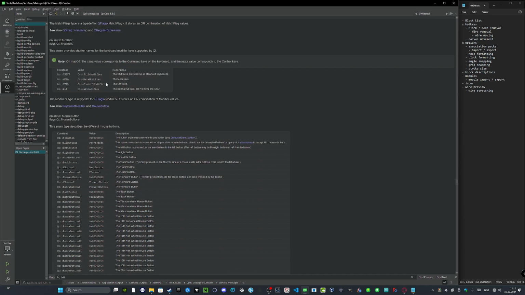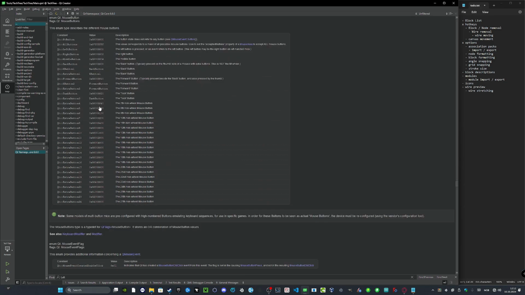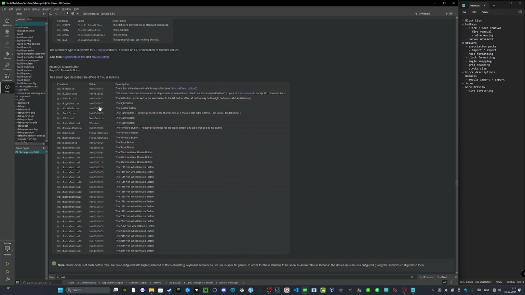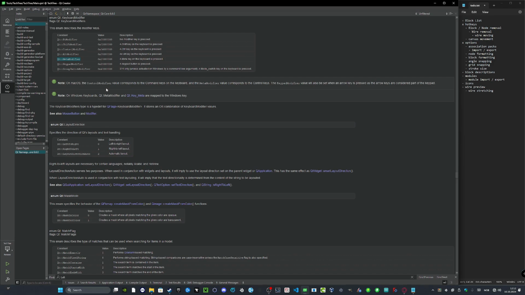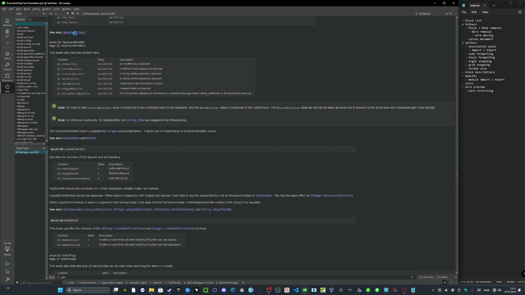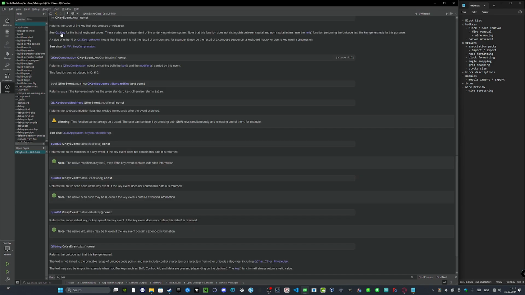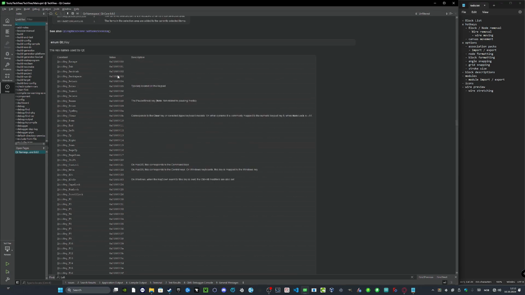Yeah. Mouse button. And yeah, very similar system. But how do we retrieve this flag? QEvent key. It's this one, Qt key.